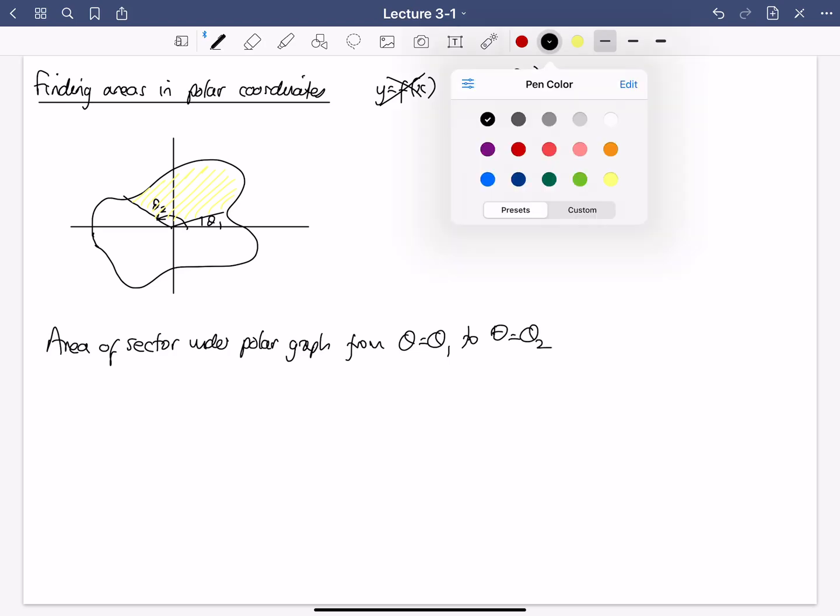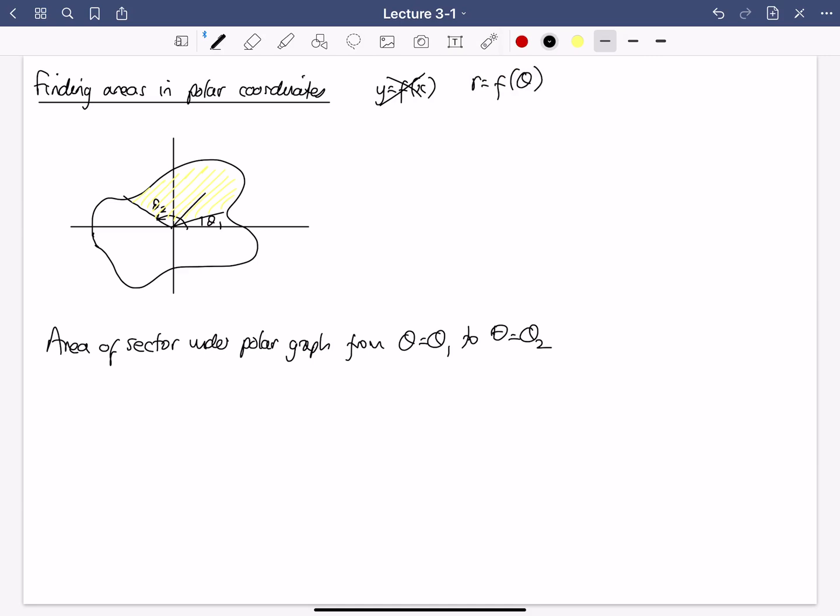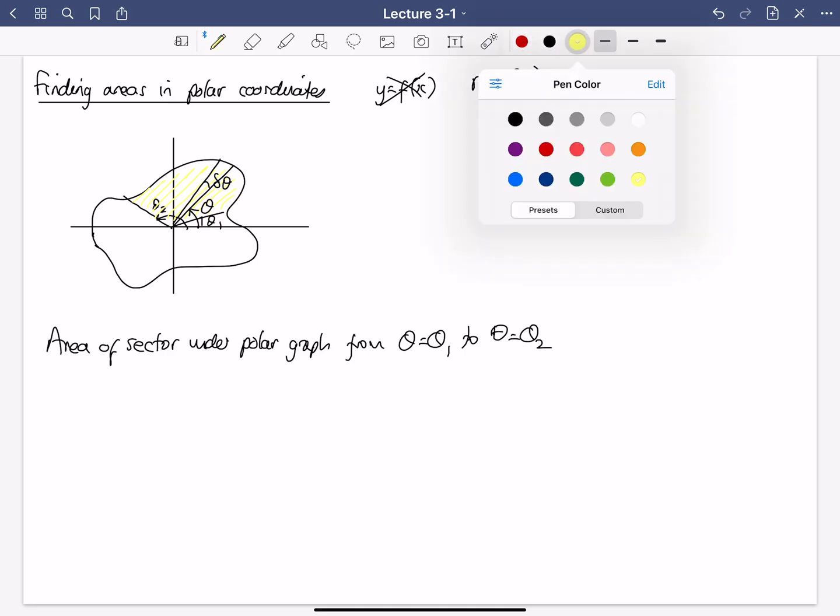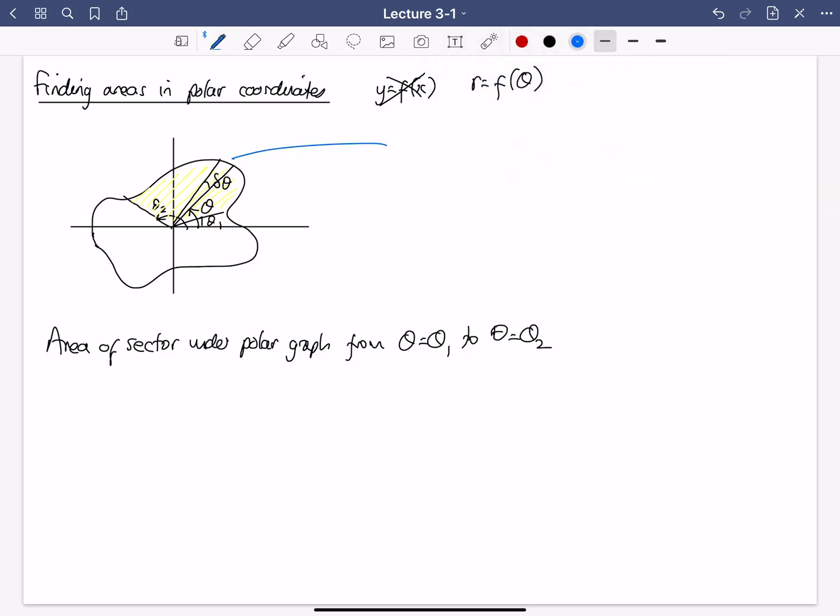Okay, so the usual game to do this is you think about theta changing. So you start at some angle theta, and you think about what happens when you go just a little bit more. So you add some little change in theta, delta theta. And so this little tiny thin delta theta sector, this has area, well, at least when delta theta is very small, it is quite reasonable to approximate that sector as though it were a sector of a circle.